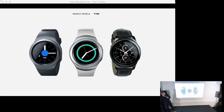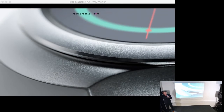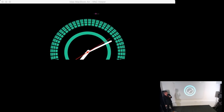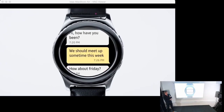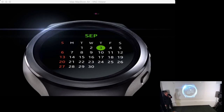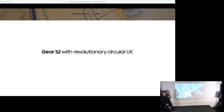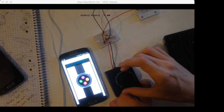So, in the same way, they made this Samsung Gear S2, I believe, interface. We didn't actually design this watch, but it's a quite big, well-known wearable by now, I think, and it's kind of cool to just see behind the scenes how they work with actually evaluating the interface together with a smartphone and a watch interface that they program.